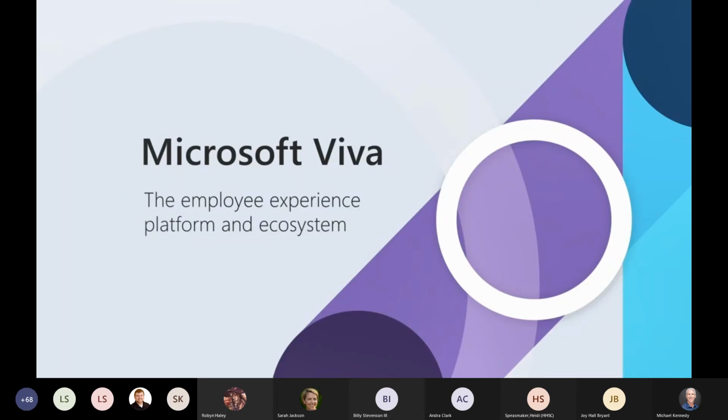And as Sarah made mention, this isn't so Big Brother can watch you. It is so that we can make sure that people are having a balanced work experience, so that they're not being overloaded, so that we can make suggestions, and we can basically provide training if people are not using some of the technologies. And so all of this will be revealed over time and expanded over time. But Microsoft Viva was the big announcement about our employee experience platform and ecosystem. And so there'll be 4 components to that, and they'll be rolling out over the next year.